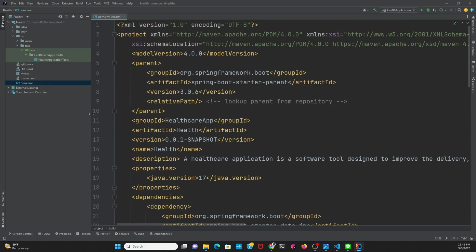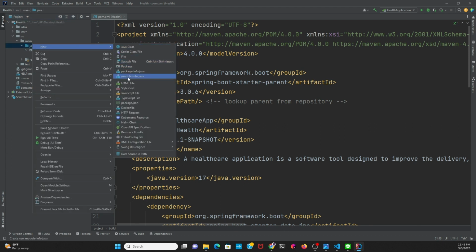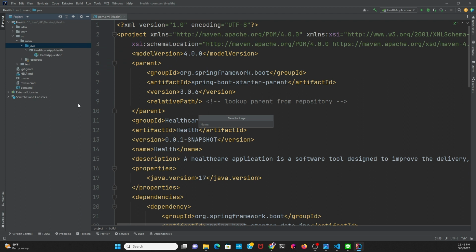So once we do that, the next step is that I want you to open up your folder. Then inside src, then inside main, and then inside java, we have this package here called healthcare application. For you to create a package, you must make sure that you organize your work correctly. So we have a folder, inside the folder we have a package, and inside this package you have classes. For you to create a package, you need to right click here on java, and then down here create a package. Then you write the name of the package here.